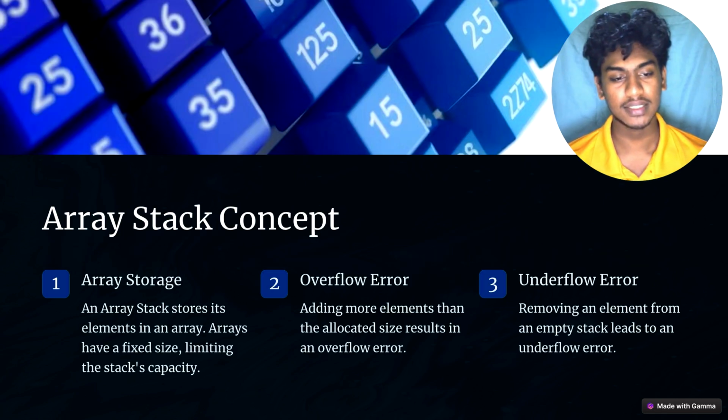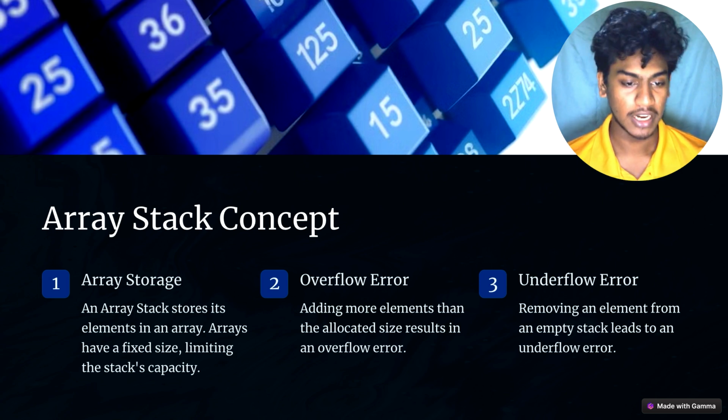An array stack is a stack that stores its elements in an array. Since arrays have fixed size, the stack has a limit on how many elements it can hold. If you try to add more elements than the allocated size, it results in an overflow error. If you try to remove an element from an empty stack, you get an underflow error.